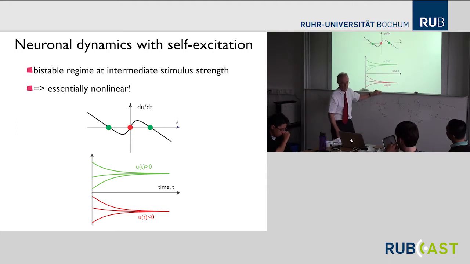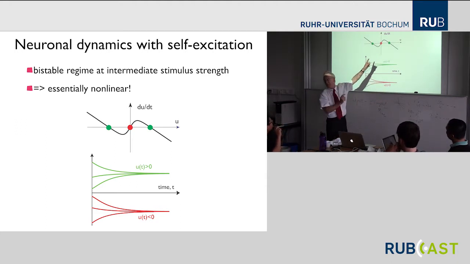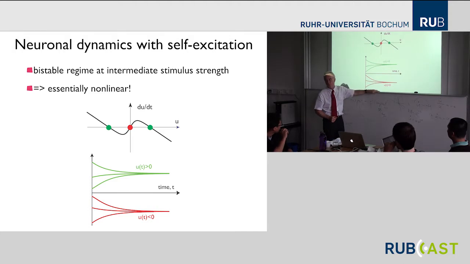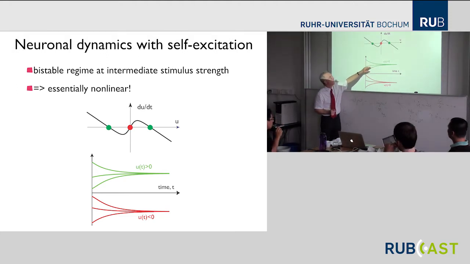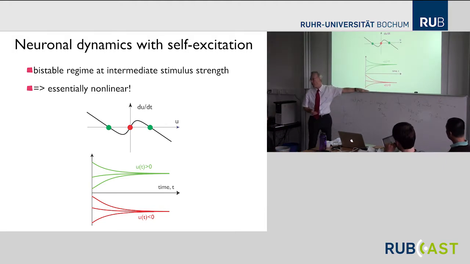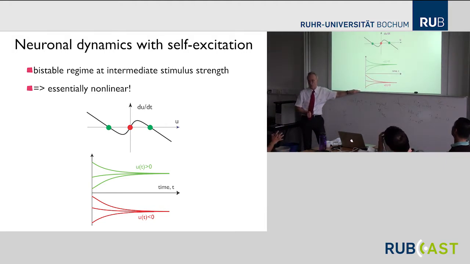So in the middle of that, we have that bistable regime, right? Just as I showed on that previous slide. So that will be a regime where your activation that's realized in the long term is not uniquely determined by the input. The input just sets up that dynamics. Which of these states you observe depends on your history, in this case, your inner state. If you previously had a low level of activation, you would stay there. And that's what I hinted at with the hysteresis. Or if you had previously a high level of activation, you would stay here. If you previously were exactly at 0, then again, fluctuations would decide the story for you.